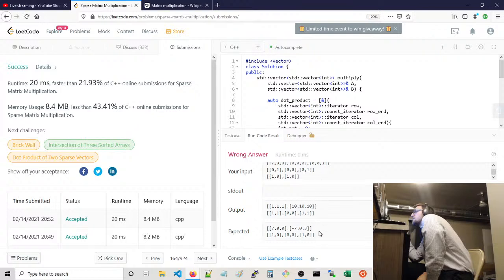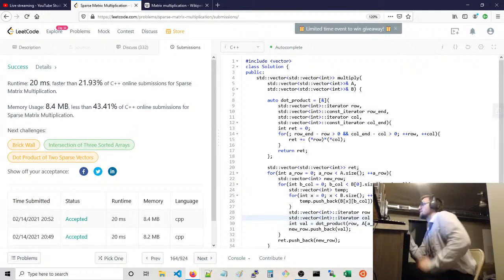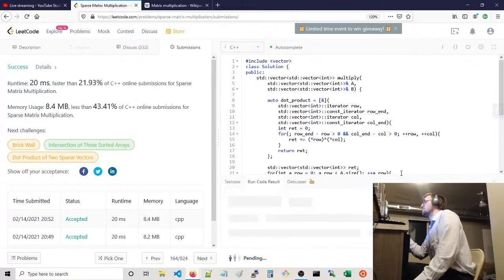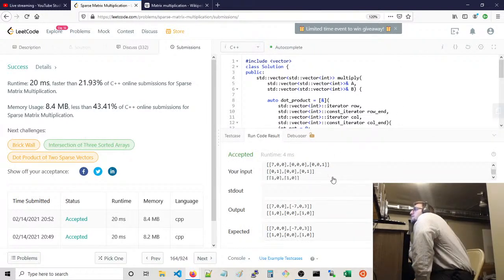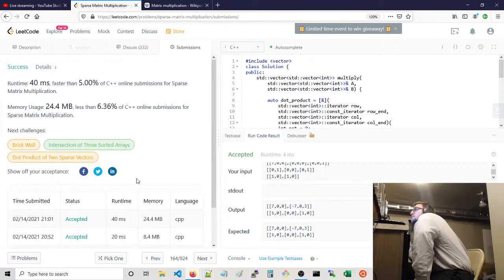Nice. Sweet. Oh, yeah, that probably has something to do with it. This should be slower, I think. Oh wow, it's a lot slower.